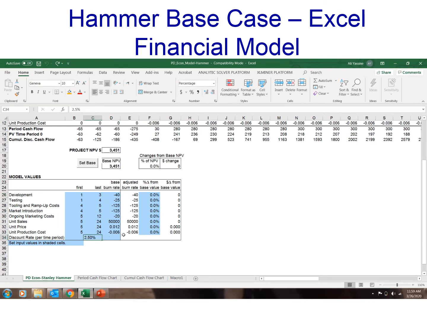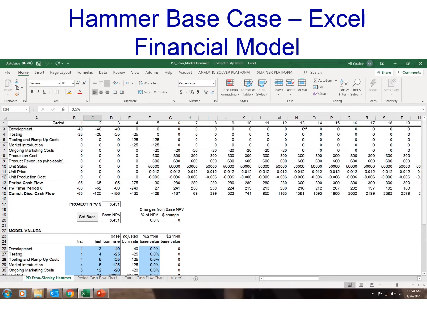and this is the discount rate. Okay, so once you have written all of these, you can check the display area, and you can see that all these numbers are readily displayed for you. So there's no need to enter anything by hand here. And finally, you get the net present value for this project to be 3,451 in thousands of dollars. So it's almost 3.5 million.